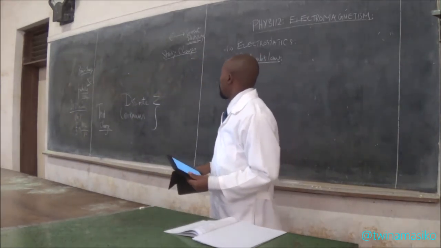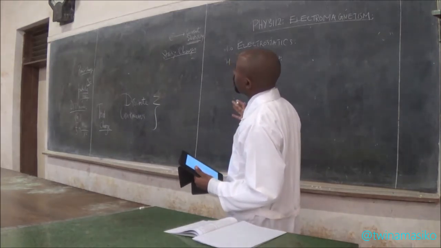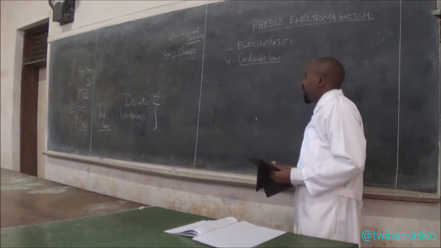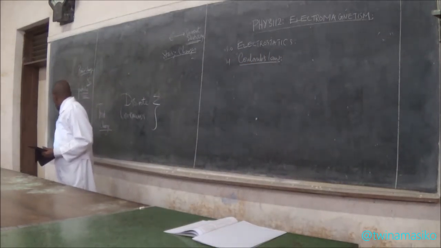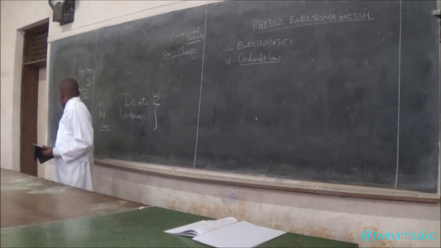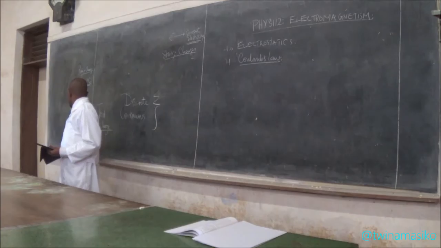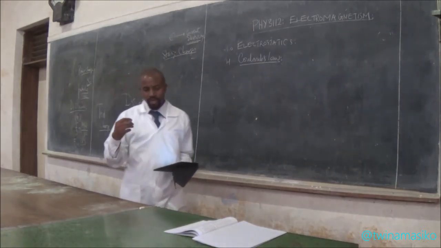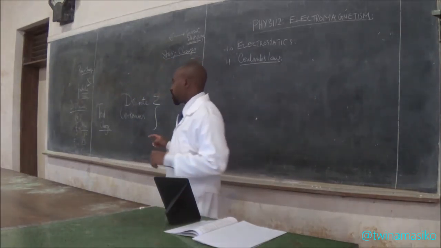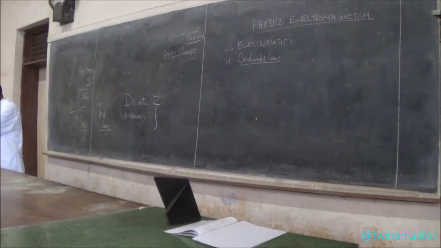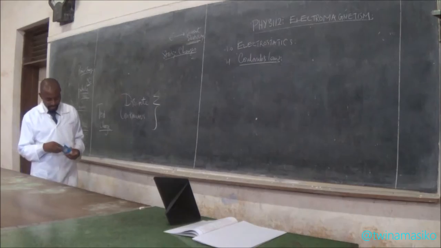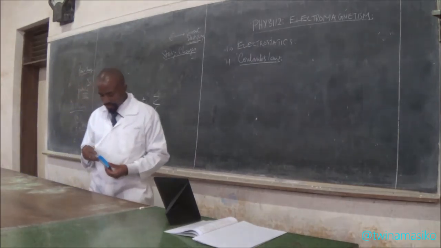So the force on a given charge by introduction of another charge will be related similar to the way we looked at the gravitational force. Now when we are talking of the electric force, we instead talk of the charge magnitudes and still talk of the distance between them. So relative to the masses, we shall be talking about the charge on them, because the charge on them is actually the cause of either repulsion or attraction.